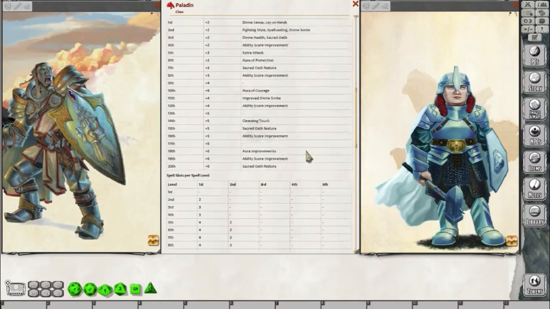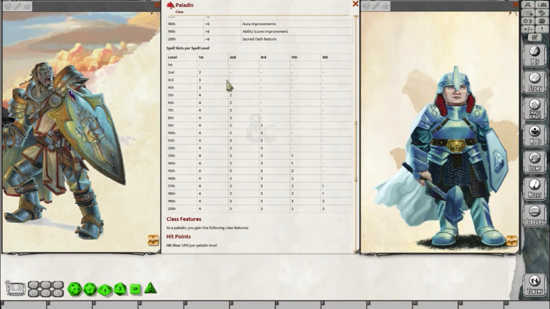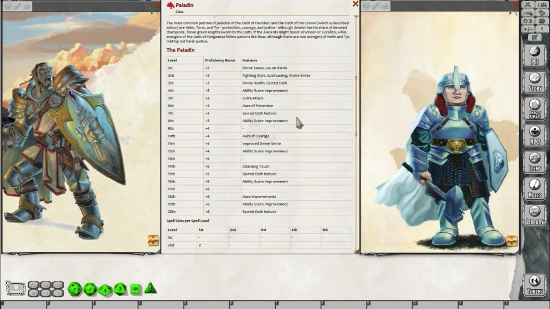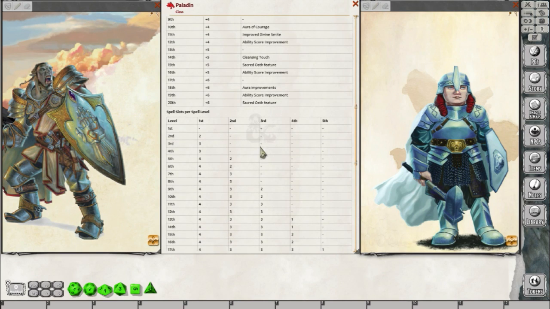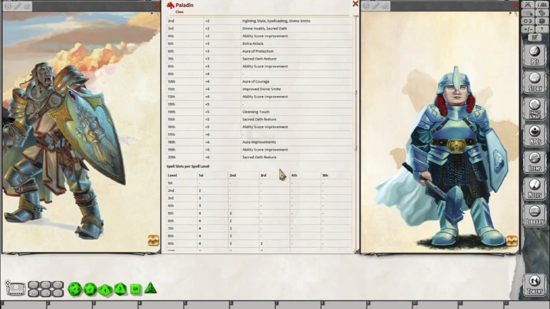Channel divinities. You'll also get to cast spells. Of course, being a hybrid spellcaster, you will only be able to cast up to 5th level spells. But as you can see, the higher level you get, the more spell slots that you're going to get. And your bread and butter for the Paladin, by far, is Divine Smite. I mean, you're going to do a lot of extra damage with Divine Smite. And the higher spell slots you use, the more damage you're going to do with Divine Smite.